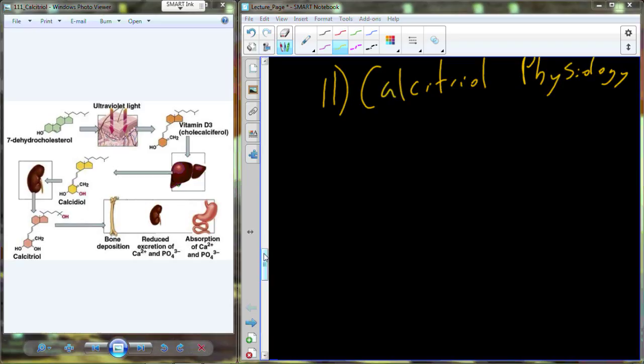This really shows you how all of these different types of tissues and organs interact together to maintain homeostasis. What you're looking at is the calcitriol pathway, and it leads to the production of the hormone calcitriol, which goes on to alter bone deposition, reduce the excretion of calcium and phosphate from the kidney, and increase the absorption of calcium and phosphate from your diet. So this pathway is really a calcium and phosphate handling system, and it results in an increase in the amount of calcium circulating in the bloodstream. When we need higher levels of calcium in the blood, part of this is achieved through the calcitriol pathway. And it all begins in the skin.